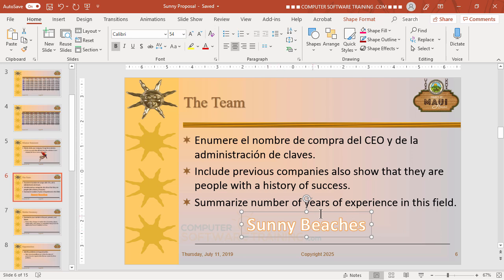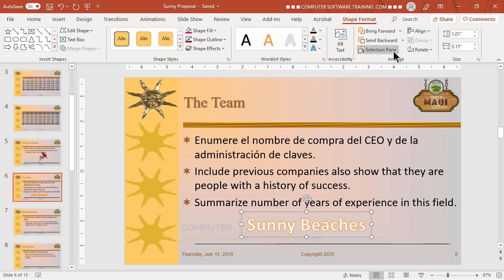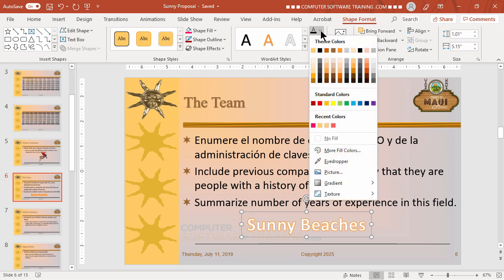Now if we select the frame of this, all right, and then go up into the Shape Format, click on that, this whole thing is dedicated to this. So you can see on here we've got like an orange kind of an outline to it with the white middle. Well, we get that from over here, and this is going to be the fill. So this would be what color. So right now, like I said, we've got more of a lighter color. We can go in there, we can change it to anything else that you want, see? So we're going to make it something like that, see?